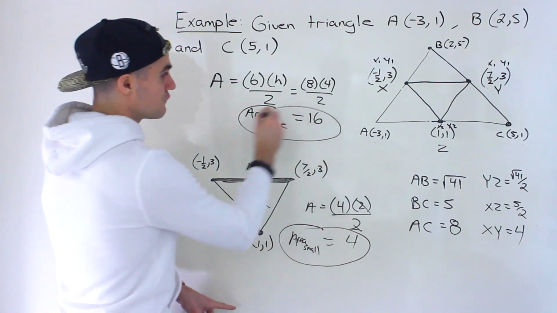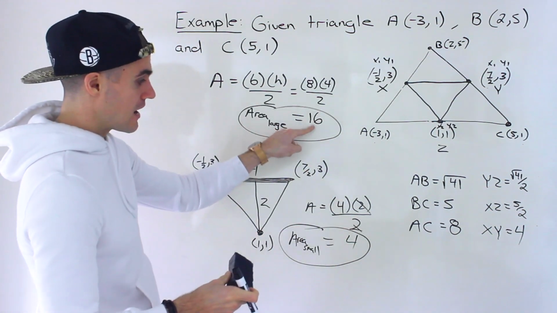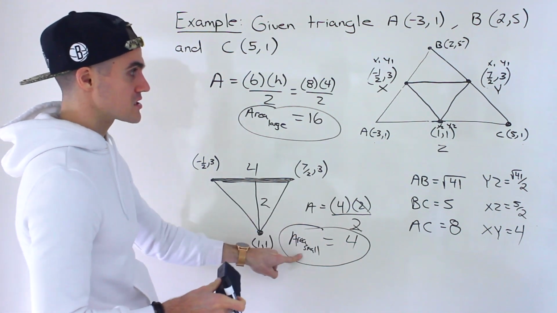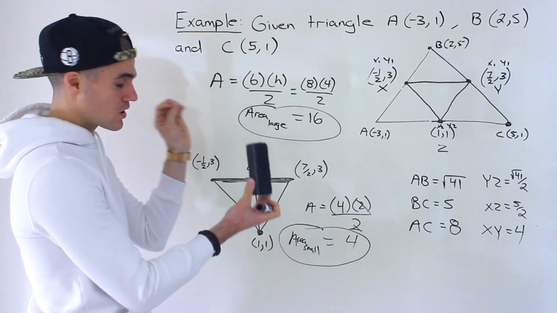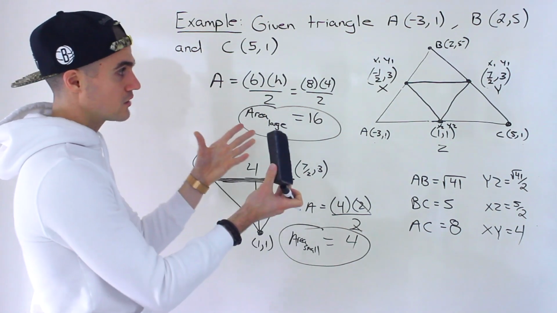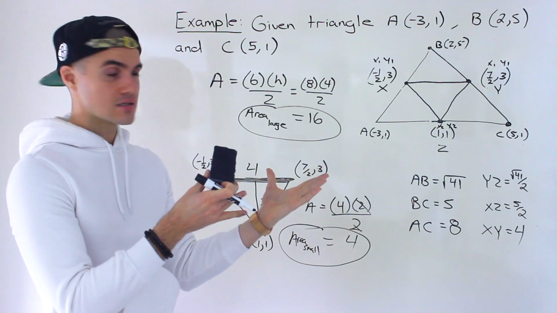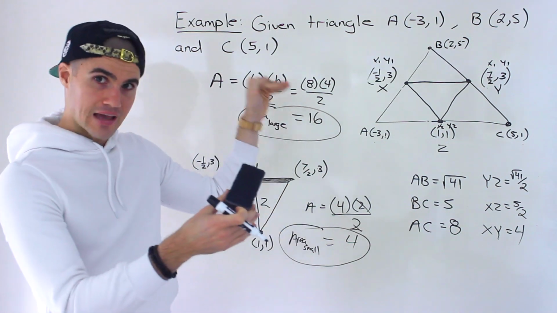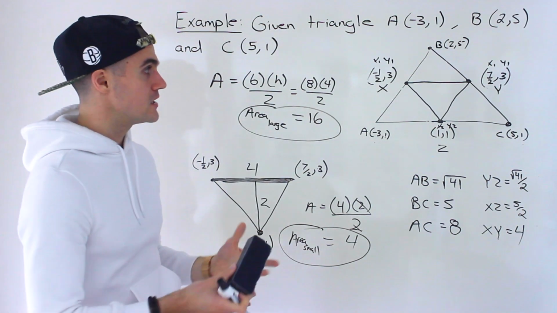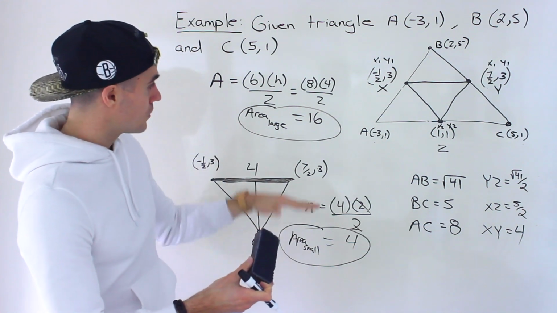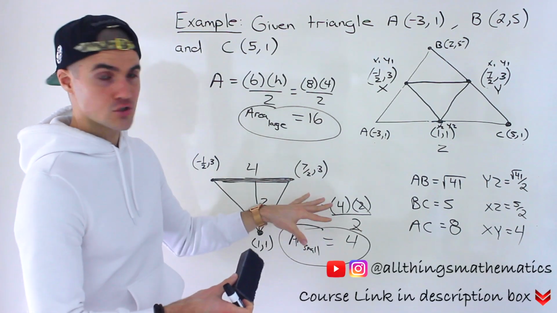And so we verified that the area of ABC is 4 times the area of the medial triangle, the smaller triangle XYZ. Again, the area calculations in this case were simple because of the way the triangle is organized, but it could be any triangle. If you get a more complex triangle where you've got to find the altitude for the height, even if you go through all that crazy stuff for any triangle, you'll always notice that the larger triangle's area is 4 times the area of the medial triangle. That's going to hold for any triangle.